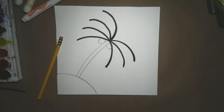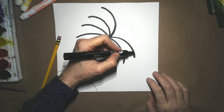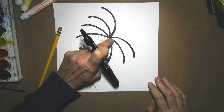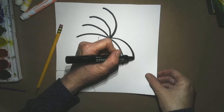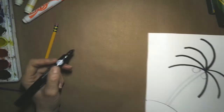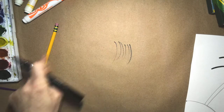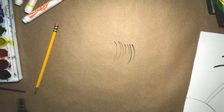Now, I wanted to explain something about the curved line. We're going to make some little curved lines going down, going underneath each of these curved lines here. So these are going to add the texture of a palm tree. Now, the little lines we're going to be making are going to be like this, okay? They're going to curve in this direction. So this is the kind of direction they're going to curve in.